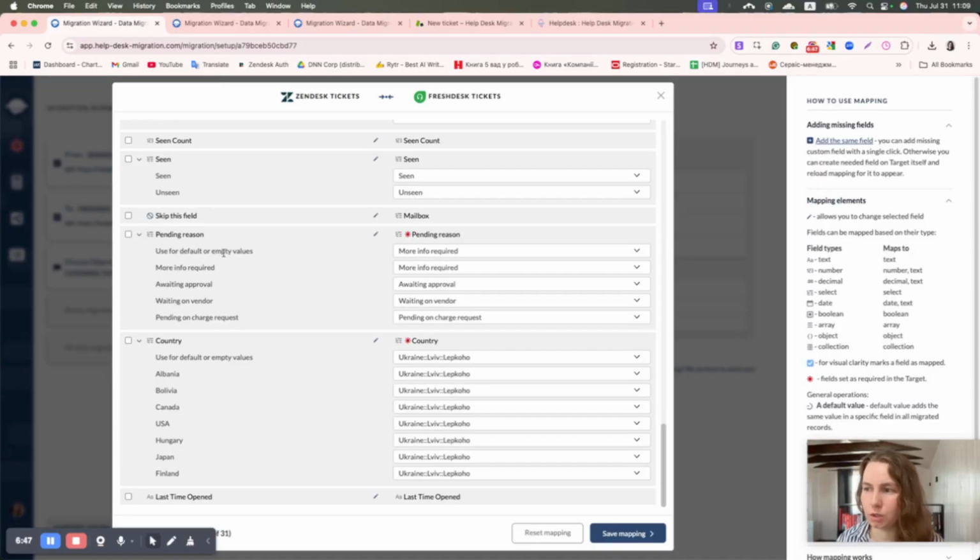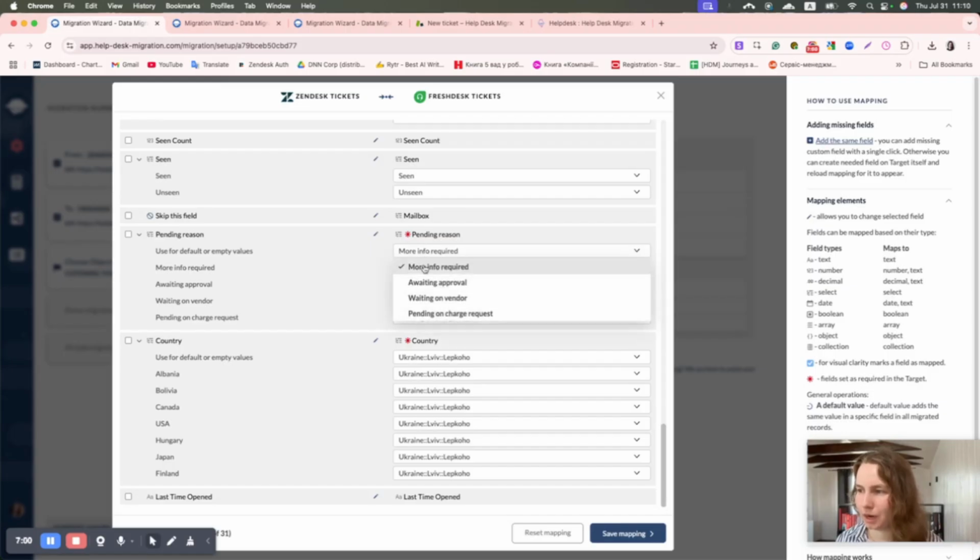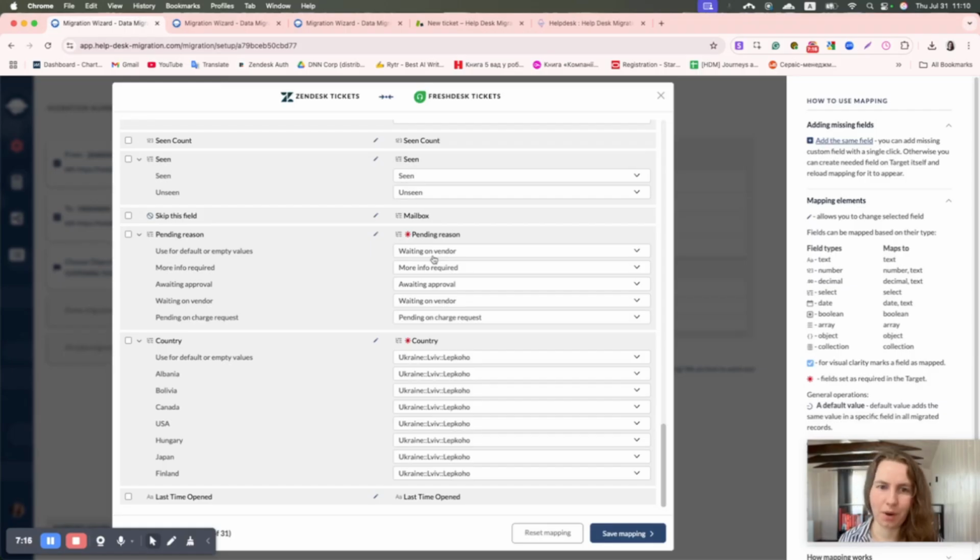So what I need to do is define which option will be set in those tickets which migrate to Freshdesk where the pending reason field is empty. And here I can pick it up. So if tickets have no pending reason, I want them to be migrated with pending reason waiting on vendor. You can pick anything you want.